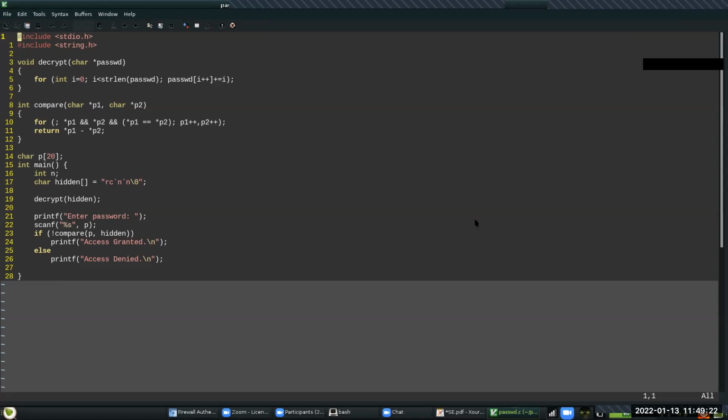Again, see, there is hidden. When decrypt is called, this hidden is overwritten by the decrypted hidden. Whatever this is, it decrypts it and writes back to the same variable, and then it takes a password from the user and compares against it. If it matches, then it's access granted, otherwise it's access denied. There is some complicated logic here. Well, not so complicated in this case, but it could have been more complicated. But no matter what, symbolic execution was able to reason through it and tell you what the password is. What did it really do? How did it do it?